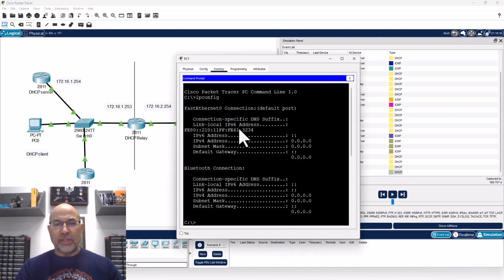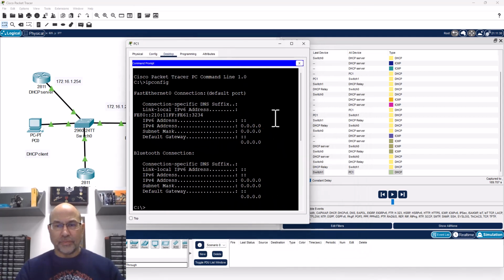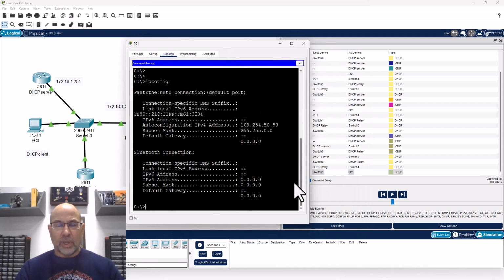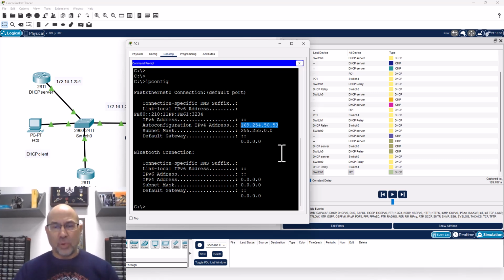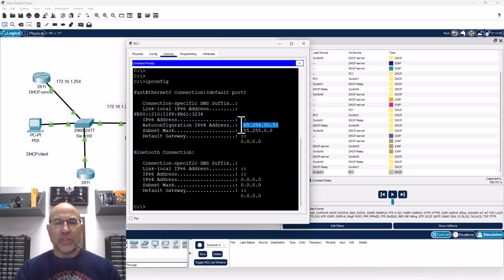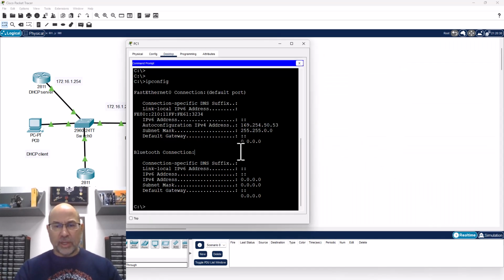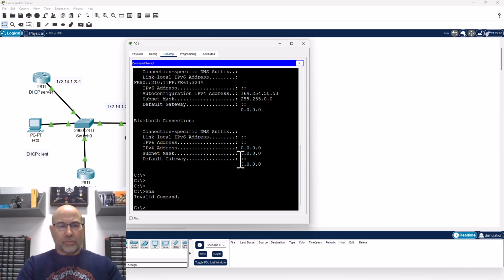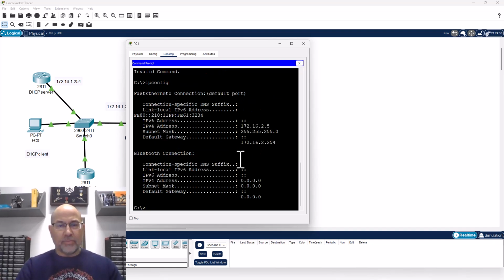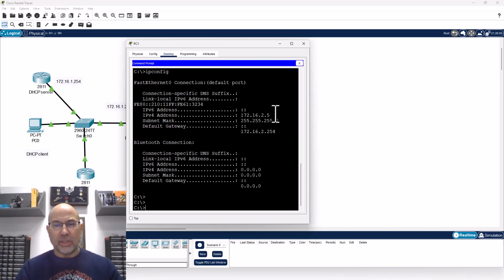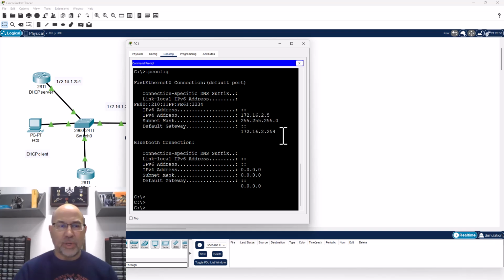Now, if I take a look at my host, initially, with no DHCP server, before we configured the pool, we got this 169, or an APIPA address. The nice thing now that we've got this, let's go back to real time. If we take a look at this now, oops, we're not on a router. If I do an ipconfig here, we now have an address on the 2net. And there we go. That is DHCP relay.